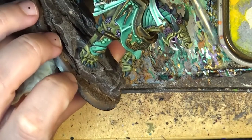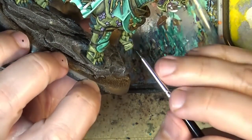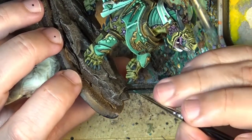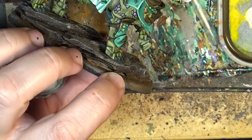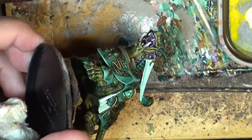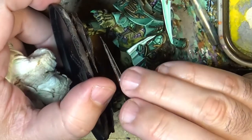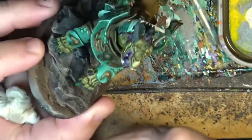So the nails, we start with the Caliban Green, and the Incubi Darkness is just in case the paint has been rubbed off, in case you need to do some repairs, need to repair something that is damaged or a mistake that you have done applying other colors. So for example here, I realized that I had a miss. I have a white dot there. So I'm going to just apply this. You can see we have that. I'm going to remove the Warpstone Glow.